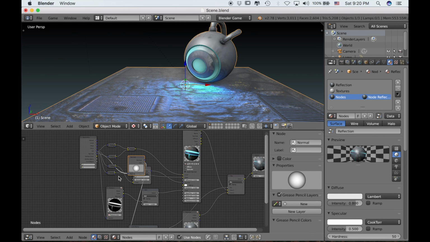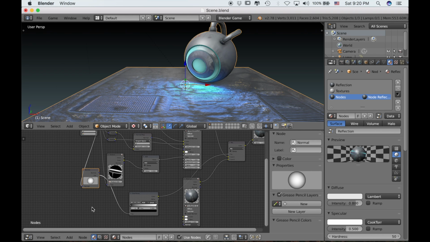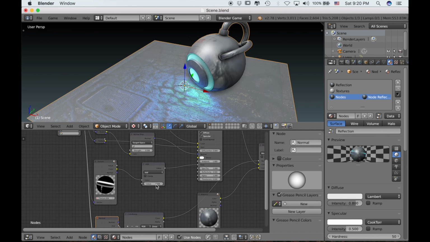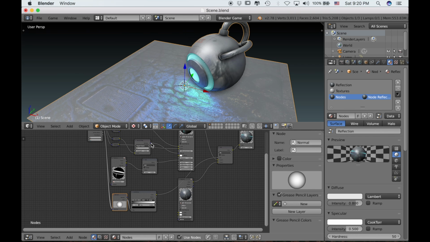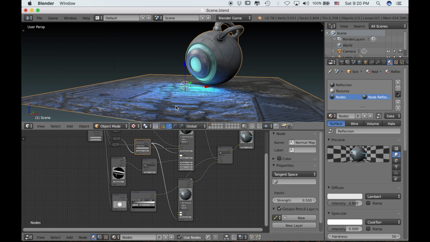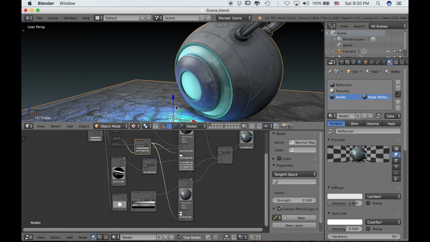And again, I'm sure that you're very sick of doing this process. We did it so many times in this series, but just to sort of complete this material. And then of course the normal map needs to be plugged into that reflection material as well. And then you just adjust the color ramp until you get the Fresnel effect that you like, and so forth.